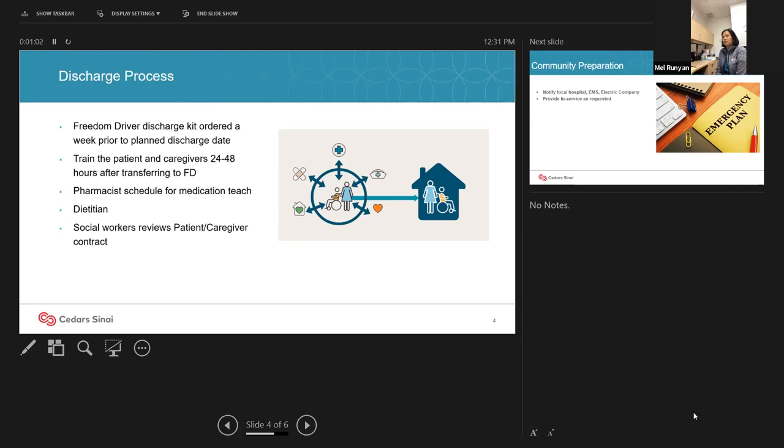About 24 to 48 hours after they transition, because we find that our patients, when they switch them to Freedom, feel like there's a difference in how they feel. They feel like the heart is coming out of their chest after we switch them, which is very odd. So we wait until they settle down, and then we start to teach.